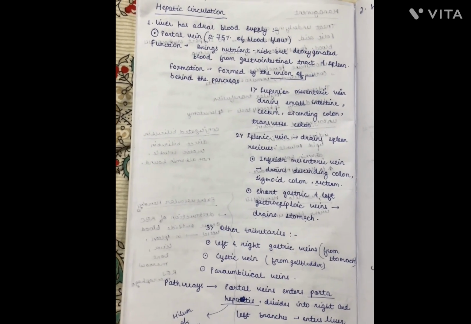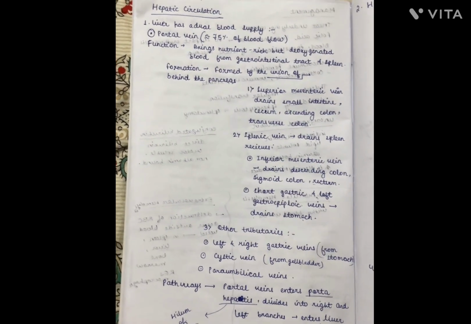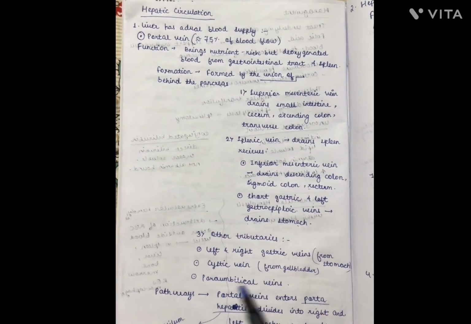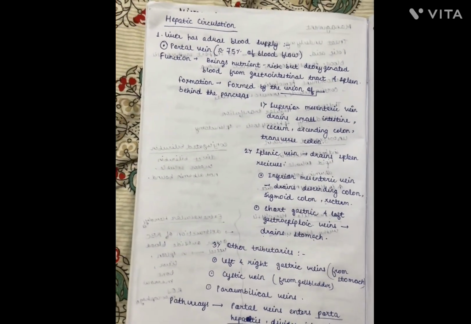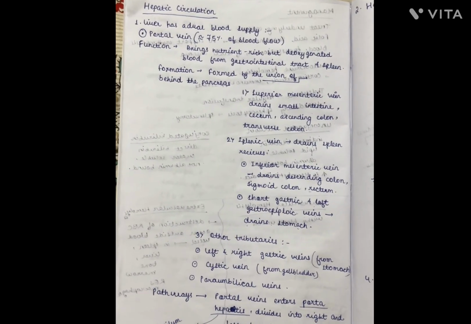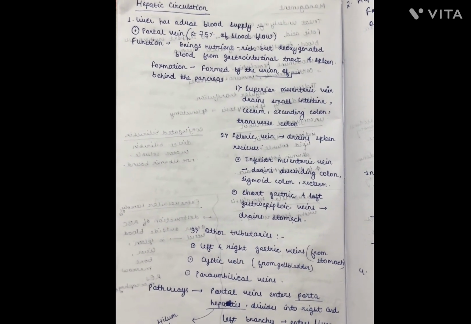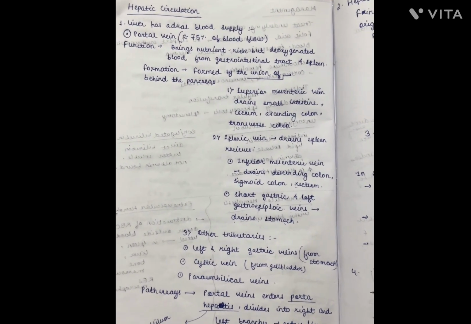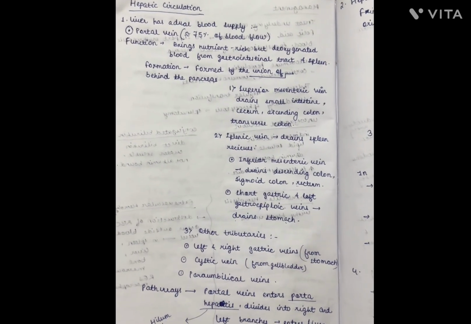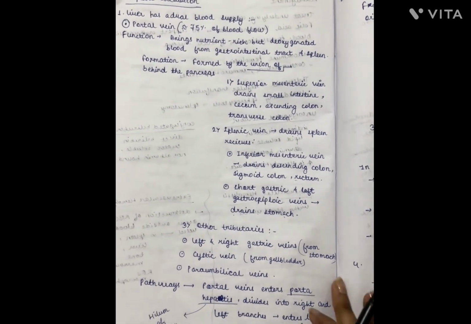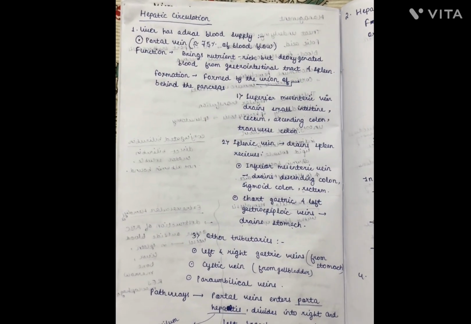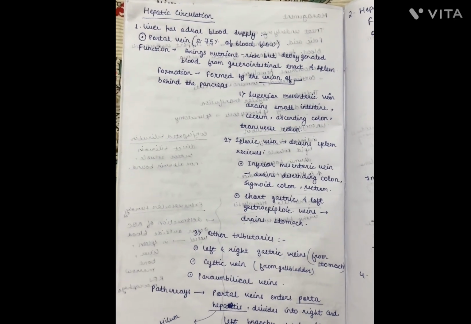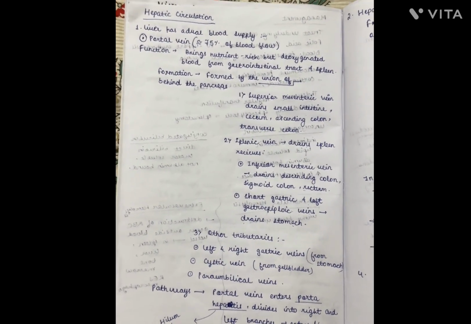So the portal vein is the only vein that is nutrient rich but deoxygenated. Remember, it comes in the exam and it is very important to remember that the portal vein is the only vein that is nutrient rich but deoxygenated. The hepatic artery is oxygenated only, and the portal vein is nutrient rich only, because it receives outflow from the small intestine, sigmoid colon, ascending colon, transverse colon, stomach and other organs. These internal organs don't send their waste directly to the inferior vena cava. Rather they go to the liver for metabolic activities and then to the inferior vena cava.